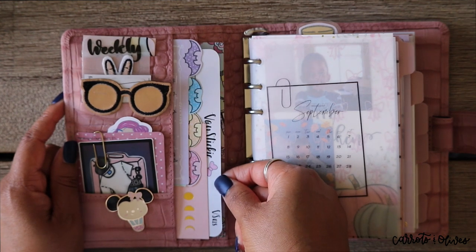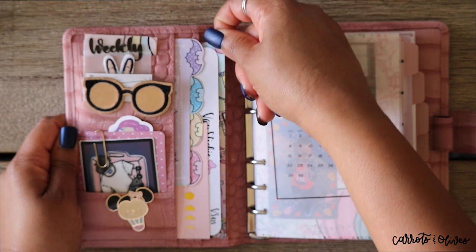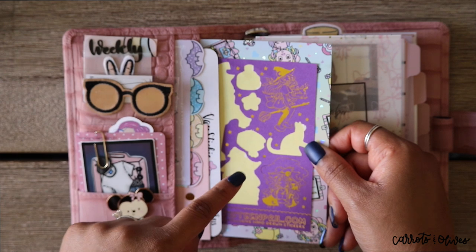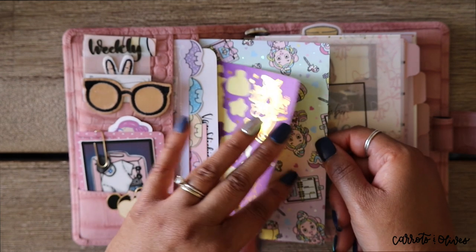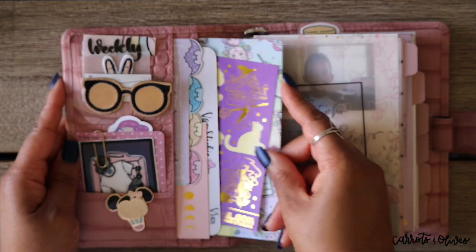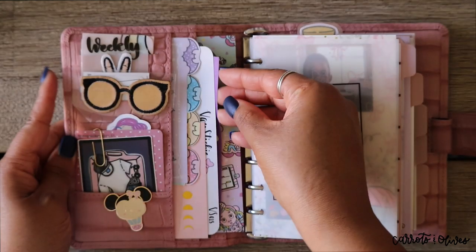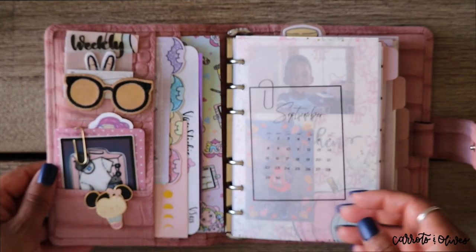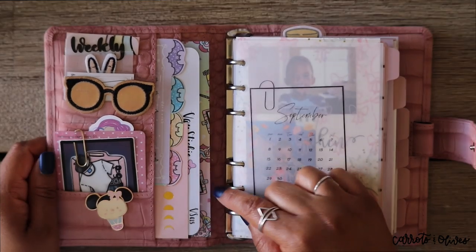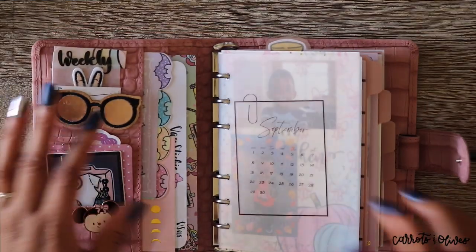But yeah, so I kind of try to stick it out like that. And then in the back pocket, I have some extra 15 Prill stickers and a Cat's Brussels Co. like card that she sends with every order. And so I just like for it to peek out there. Nothing too fancy. I don't have any fancy papers or anything like that. So just to show you that you can even use stickers that you get from shops and their cards.